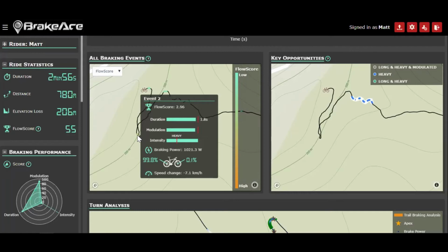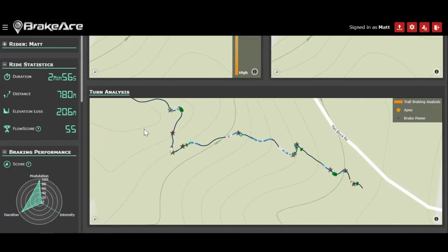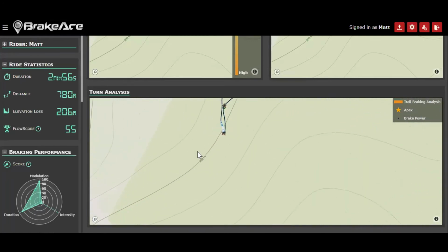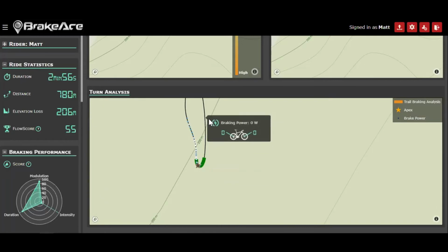Since this one's in a turn, one of the things we can do is a really heavy deep dive analysis, because we're doing this apex analysis using BrakeAce. One of the things BrakeAce does, let me find that one, is find the apex for every single turn that you do. You can see the star here, that's the apex. Then it looks at your braking as you're approaching the turn. This turn is pretty much a fully supported berm. I would say it's a steep berm, and we tend to have a lot of those steep berms here in New Zealand, where you drop in and you're able to get traction and exit. So that's what this was. And if I had to compare left versus right, I'm going to turn better on a left-hand turn like this one.